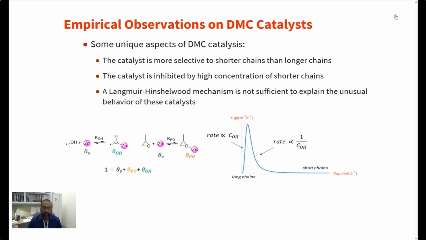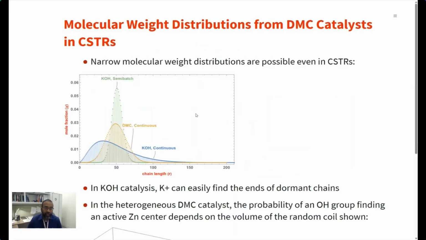And we developed a mathematical model for this catalyst, and I'll show you the results of that model. I'm not able to get into the details because that's proprietary, but the results are interesting, and it shows that even in a continuous stirred tank reactor, one can narrow the molecular weight distribution of these products. And this caused a transformation in my industry over the last decade or so, because until that point, the chemistry was done in batch reactors to get narrower distributions, but this catalysis enabled continuous manufacturing for certain products, and that led to an improvement in productivity.